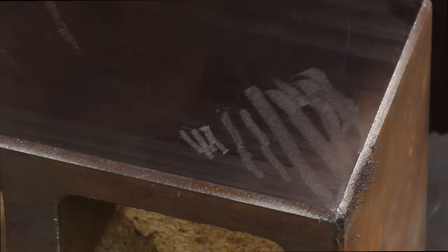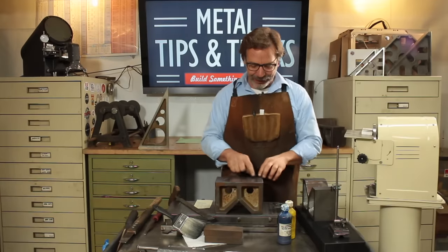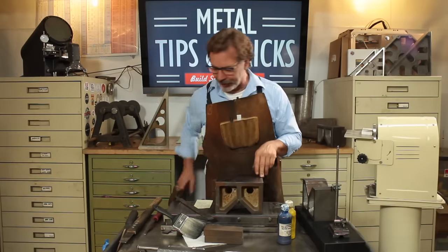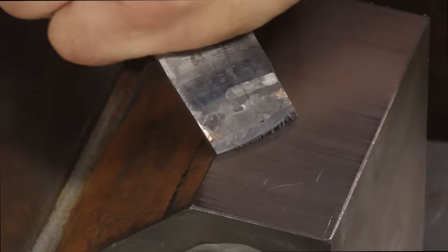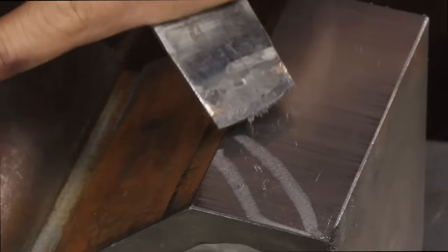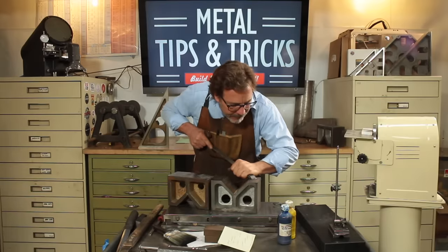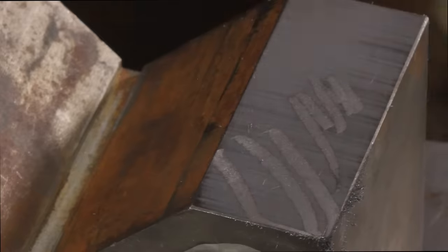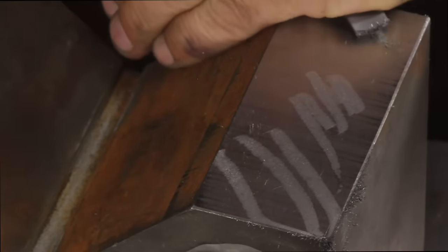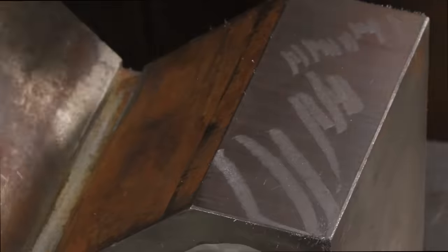And the more we press down, the deeper we go. So let's do something interesting here. Let's actually measure how deep these grooves are. I've already ground this in, and we'll actually measure how deep these scrapes are. Go with the next one, the medium. And then the fine. Now I've got something to measure here.